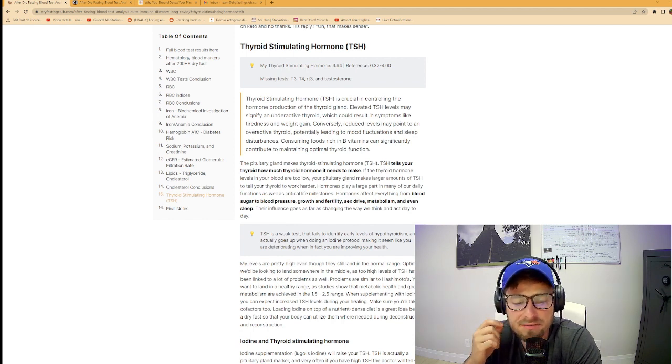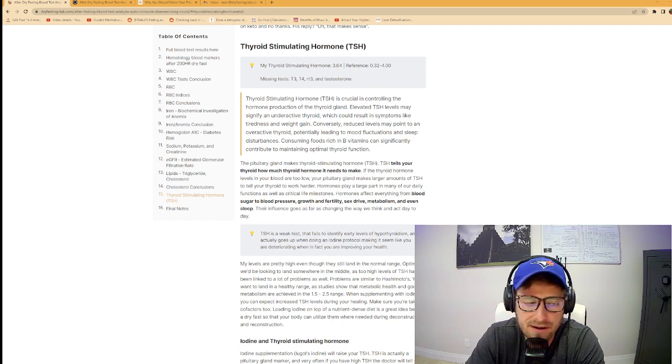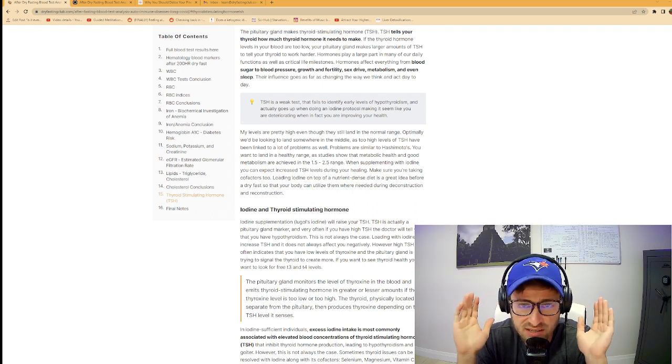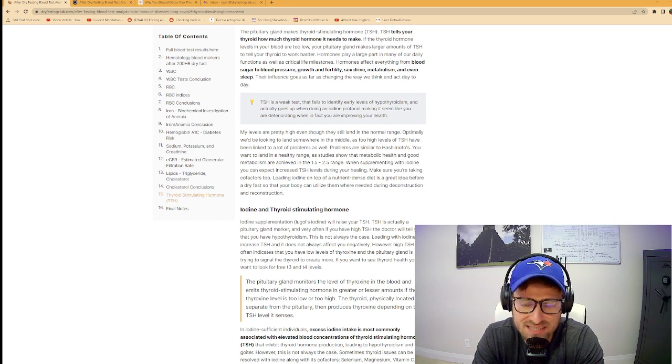But the T3 and T4 tests are actually going to give you a better picture of your thyroid health. My levels were pretty high, even though they fell in the normal range. So if my doctor is looking at these numbers, he's just going to say, oh, you're in the normal range. This is another thing that you have to remember. Doctors are pretty lazy, and as long as your numbers fall inside the reference range, they're just going to leave it at that. You actually have to go above or below for them to say anything.